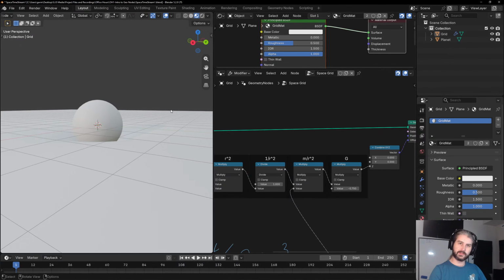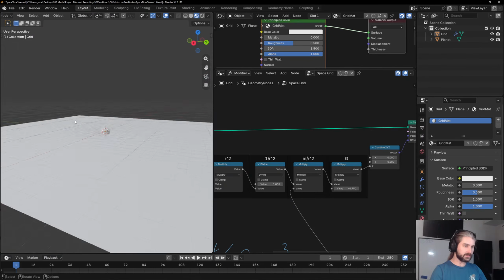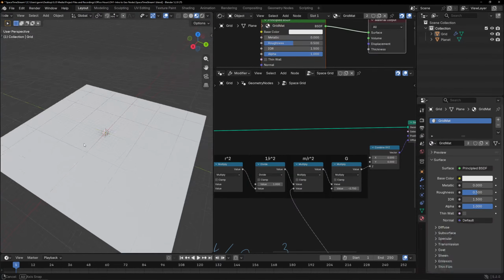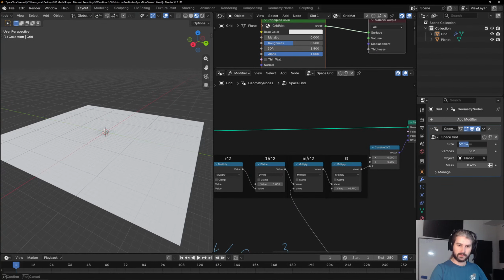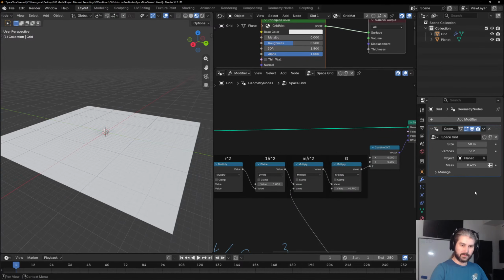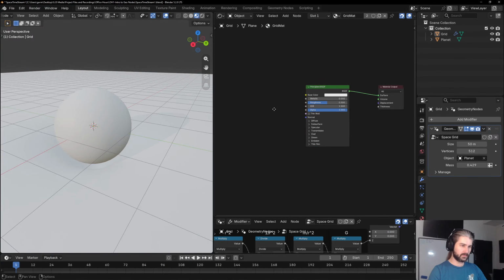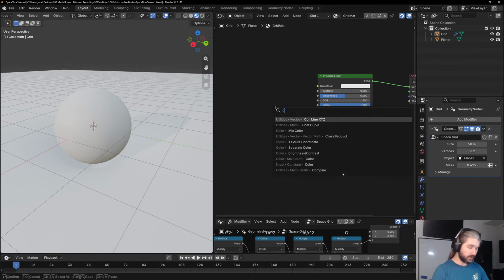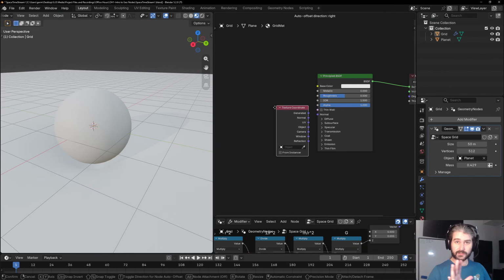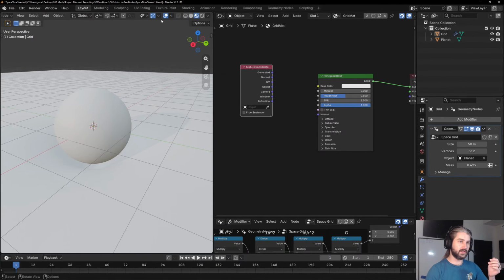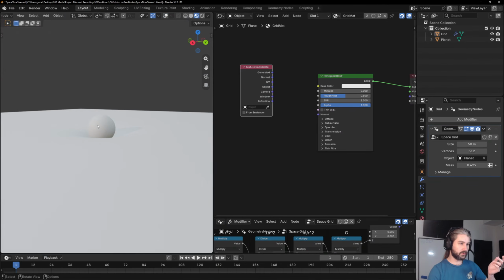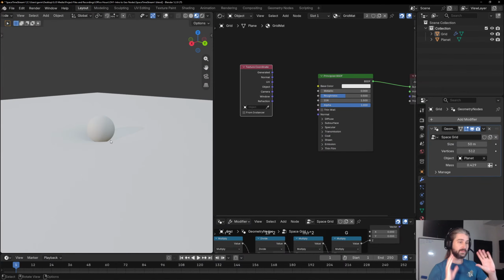Debating whether or not I want to store UVs, or if we just want to use the world coordinates. Let's just use the world coordinates so we don't have more attributes flying around. So in order to do our texture stuff, we're going to want to create a grid. Obviously, we already have a grid in Blender, but that's not going to render. So we're going to apply a grid material to our geometry.